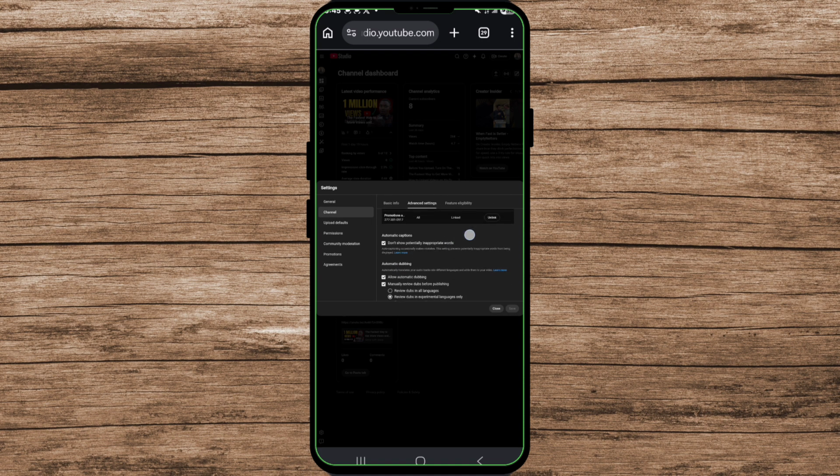Now move downward and check this automatic captions. Tick this automatic captions. The reason why you need to tick it is that, the way you are making your content, YouTube translates your language into captions. So people who are unable to understand what you are saying, at least they will be able to read what the captions are telling them.